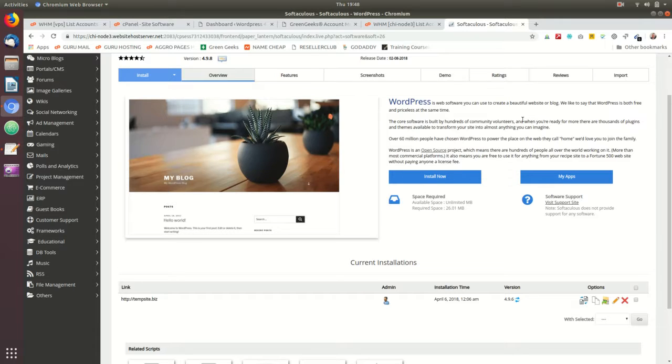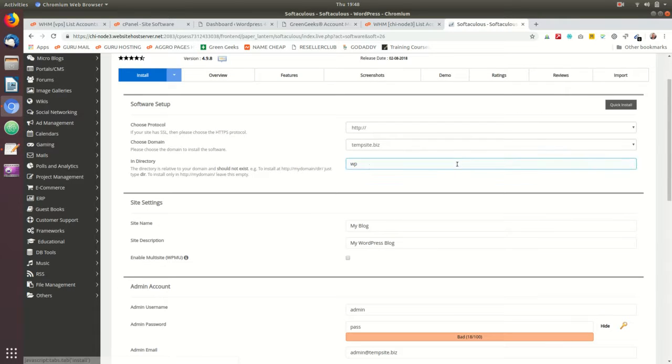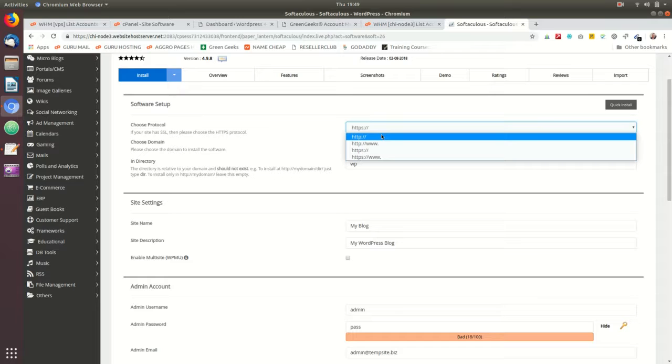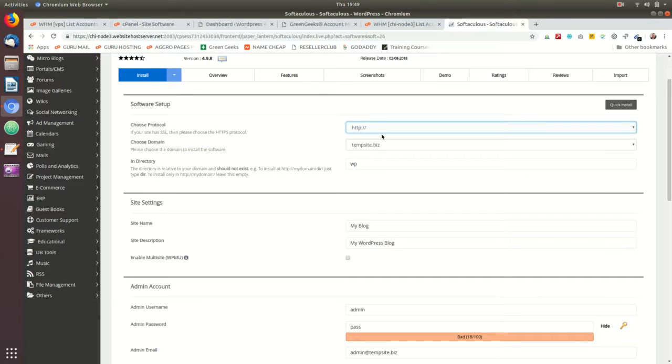There's different versions. On some servers they don't always update as often. But the WordPress itself, when it installs, should usually be the newest or very close to it. So choose protocol. If you don't have an SSL installed already, just put it underneath the HTTP, and honestly, if you're unsure, just put it underneath the HTTP.